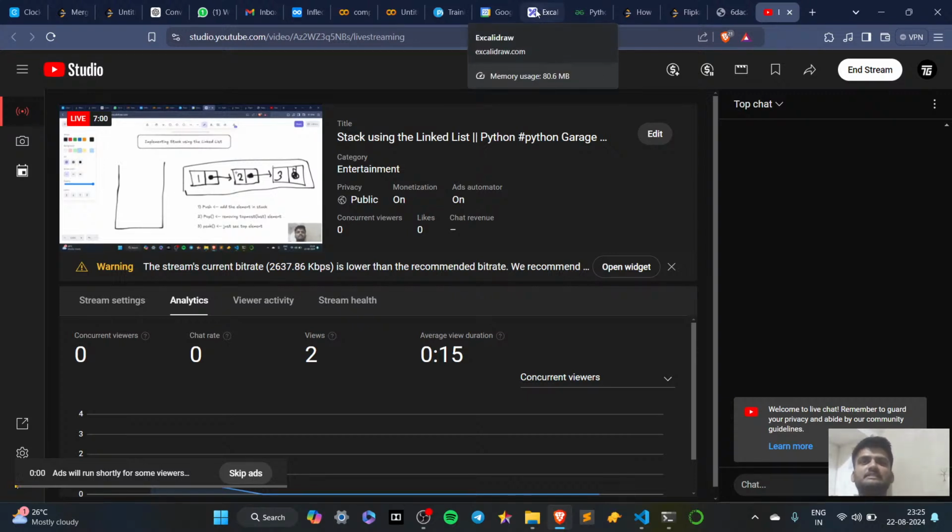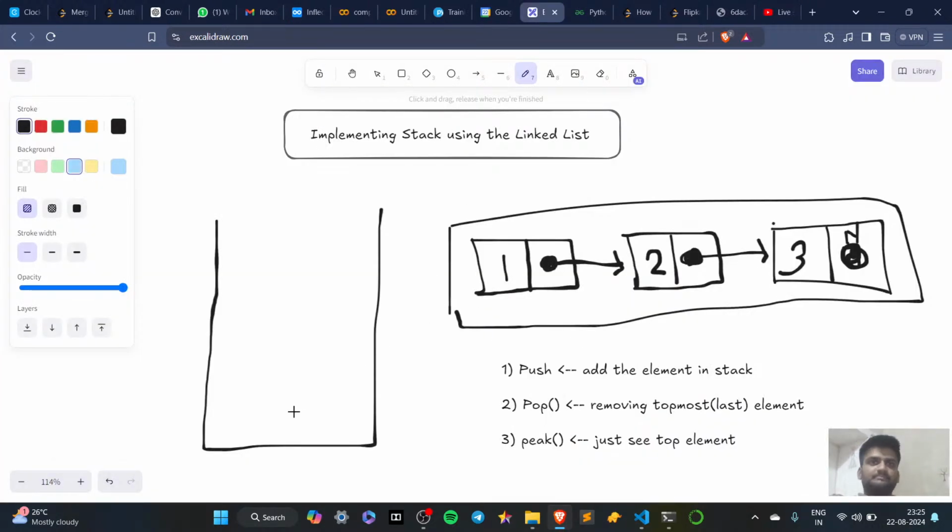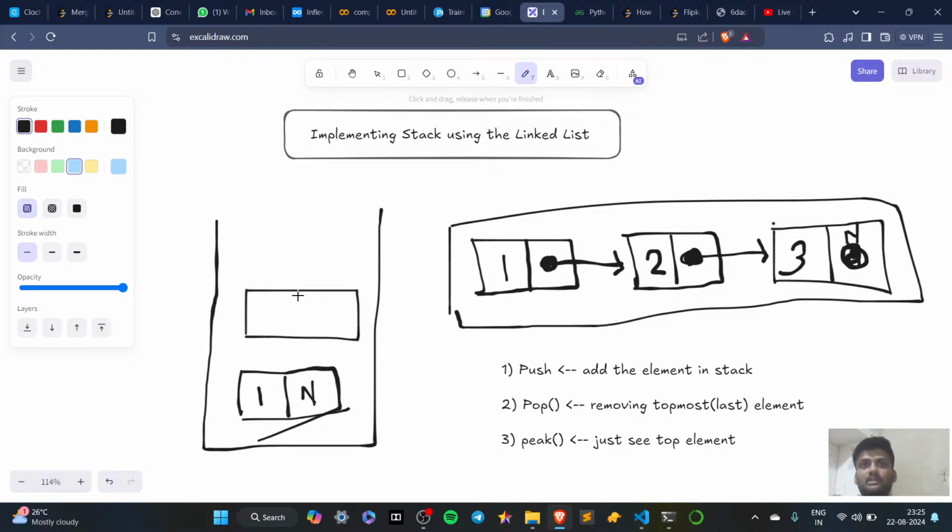So let's come. Firstly, we are adding the first node, which is 1, which has a next pointer None. After that, we will add the next node, which contains 2, and its next pointer points towards the last element added in the stack.